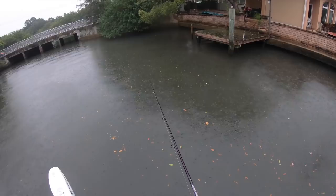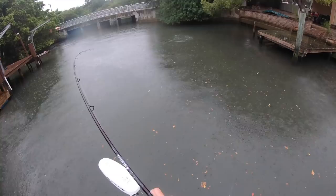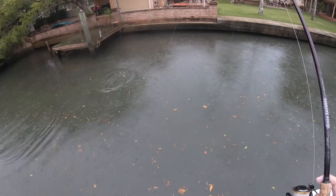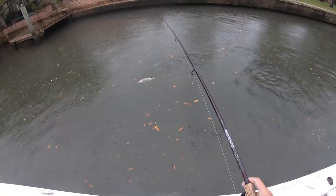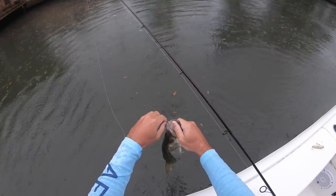There we go. What? Oh, I got one. There we go. Little snook right there. That was weird. I think I had one and it came off, and then the snook must have followed it and pipe it as soon as it got dropped. Another like 18, 20 inch snook. Yeah. Yummy. They fight so much harder than a redfish about the same size. There you go, another little snook right there. Such a pretty fish. All right, see you, dude.